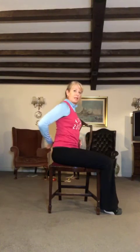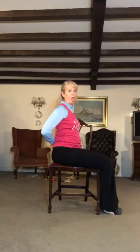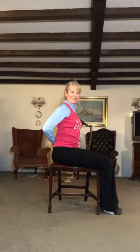The next thing is to engage your core. Now when you relax all your tummy muscles, they all go like this. So if you cough and bring that in, that's engaging your core. Well done. Now we need to hold that engaged core throughout the whole class. I want you to breathe in for 4 seconds through your nose and exhale through your mouth, as though you're blowing on glass to steam it up, to clean it. Okay, inhale for 4, exhale for 4.